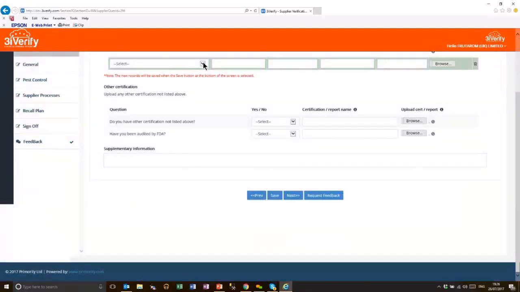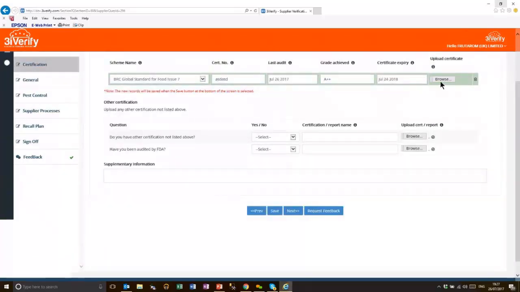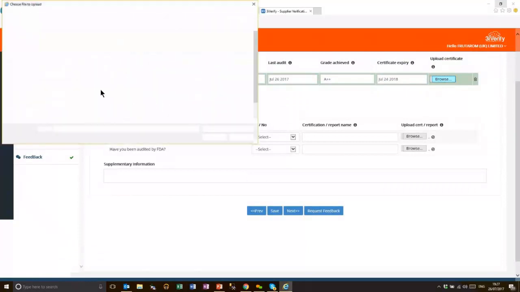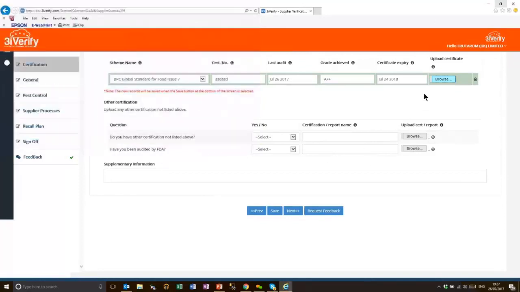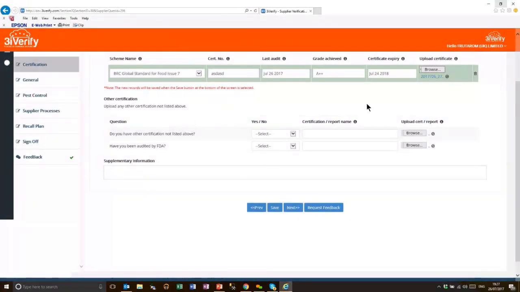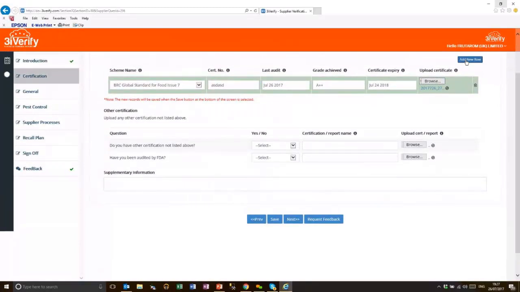So the supplier would simply add in the details of the certification that they want to put in here, and the expiry date, for example. I'll just do that and change that to 18. And then we've asked for the upload of a certificate so we can check it and make sure it's valid, etc. I'm just going to upload an example document there, which isn't actually a certificate. And of course, they can add more certifications here. I wouldn't do that, but they can add as many as they want here. And if they have other certification that's not listed, they can put in the name here and upload that in here. But I'm just going to put no.